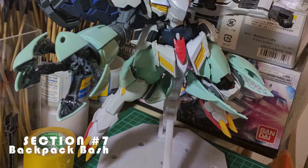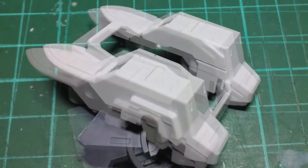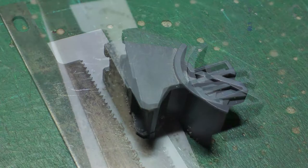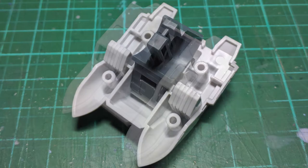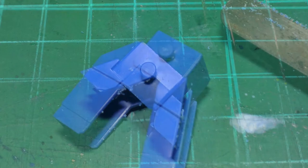Next, I embedded the connector for the Type-X backpack to the Barbatos backpack. I need some extra space, so I trim the inner side a little bit. Using this method, I can remove 0.5 mm from the bottom. After that, I bash and extend the tail with the Type-X part. I want the tail to have articulation, so I took a few ball joints with their polycaps and container.